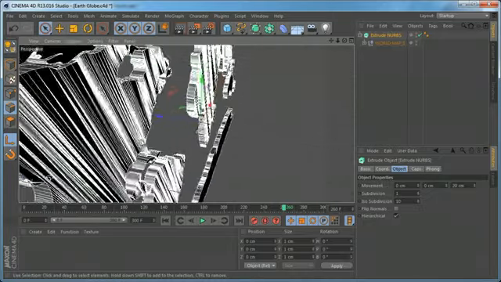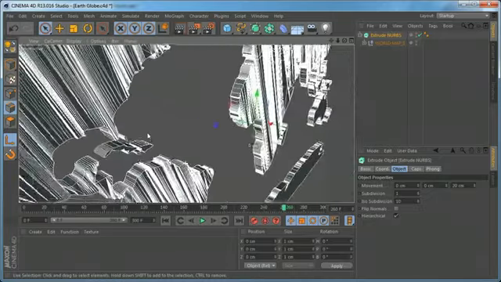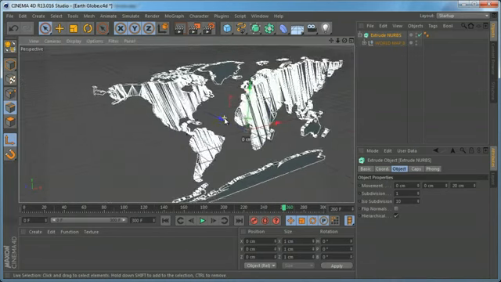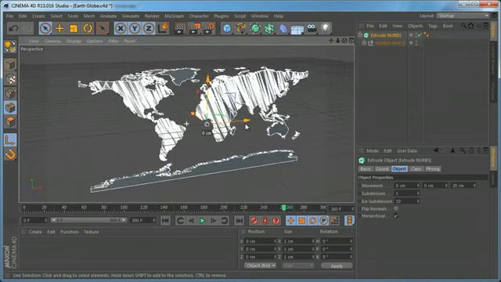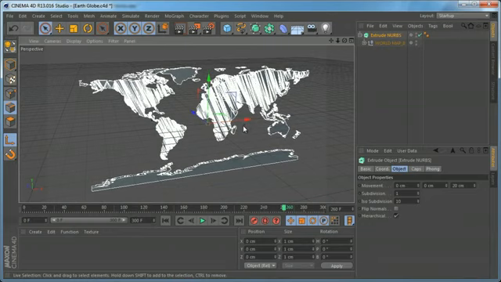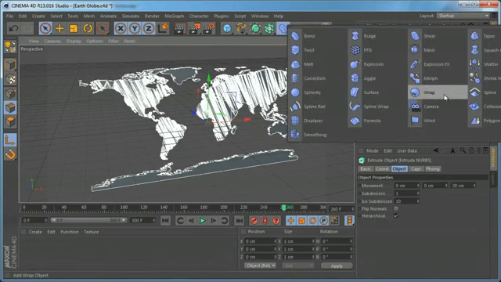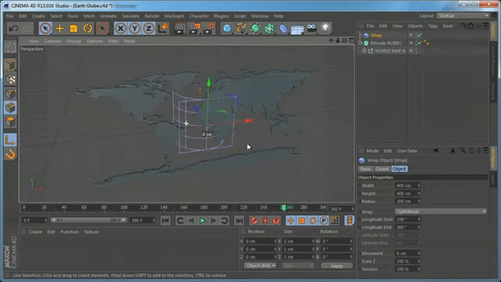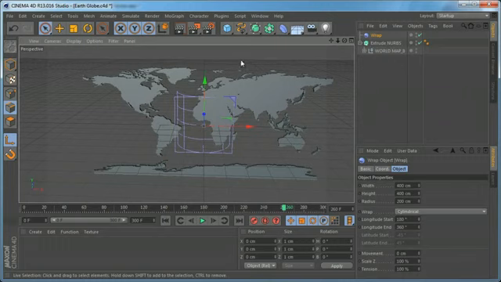And as you can see, what we get so far. Now we need to deform this, and I've tried some different methods for creating an extruded globe, but most of them didn't work the way I wanted. So I used the wrap deformer, and it seems that it works best so far.